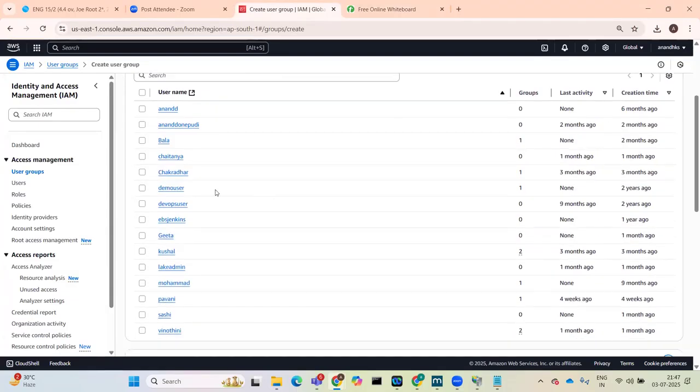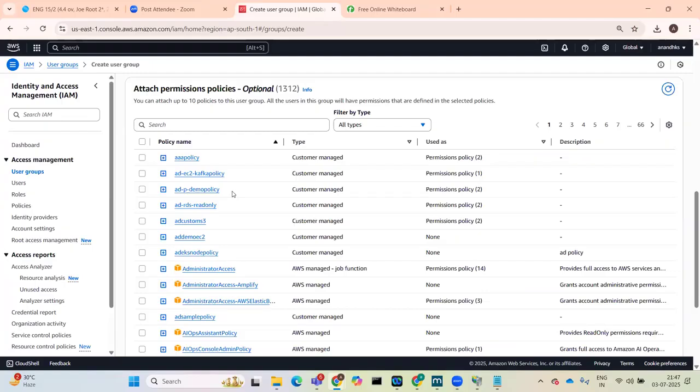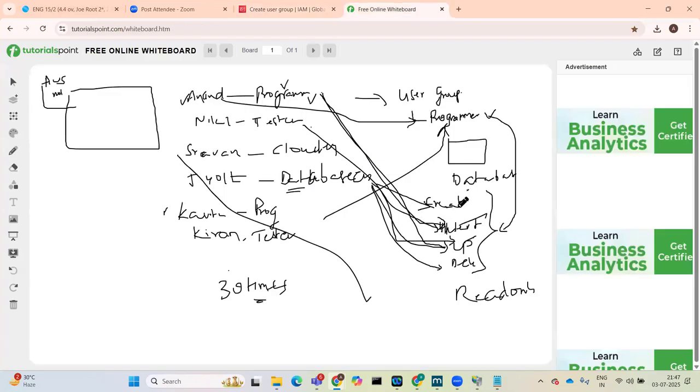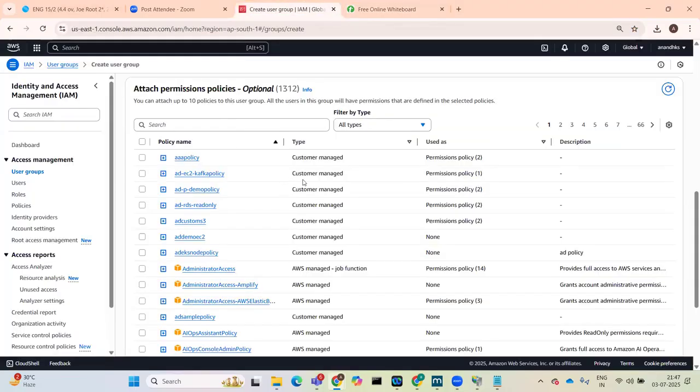And you can see, you have an option to add the users and you have some policies on. Policy is something which will be having what permissions you need. Like I said here, right? Create, insert, update, like this, what permissions you need, the description will be there in the policy. Policy will have that permission.